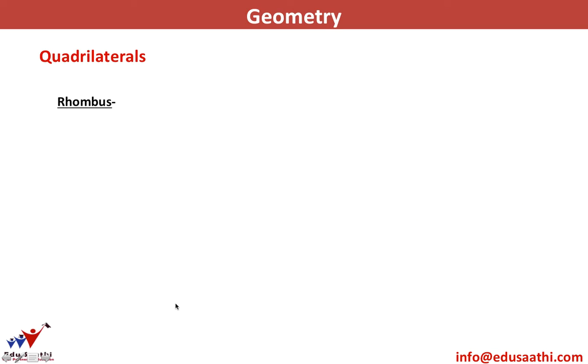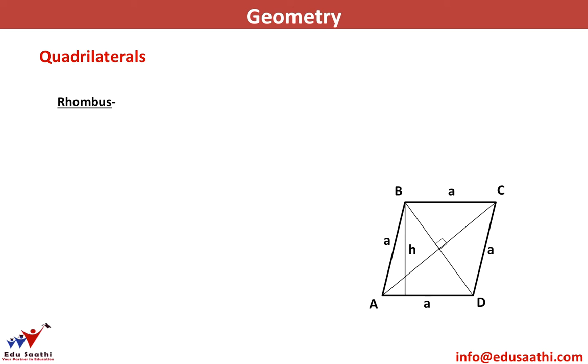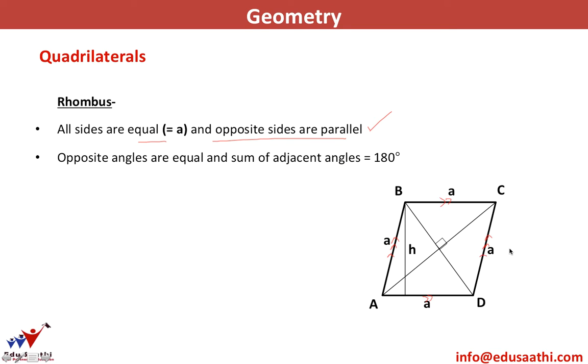Now let's talk about the fourth type, which is a rhombus. And a rhombus looks like this. In a rhombus, all sides are equal and opposite sides are parallel. So it is similar to a square till now. All the sides are equal in length and opposite sides are parallel. But the vertex angles are not 90 degrees. So that is the thing that separates it from a square. The vertex angles are not 90 degrees. However, opposite angles are equal. So this B will be equal to D and angle A will be equal to angle C.